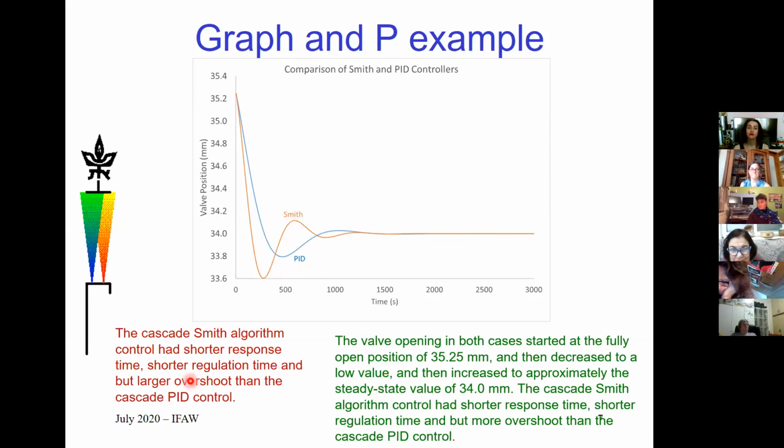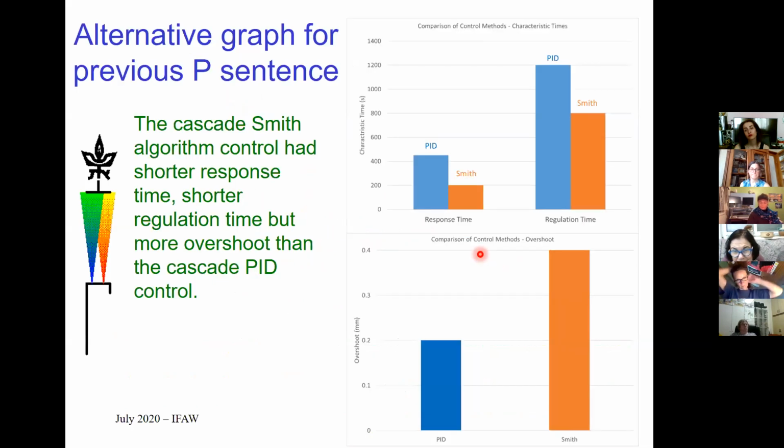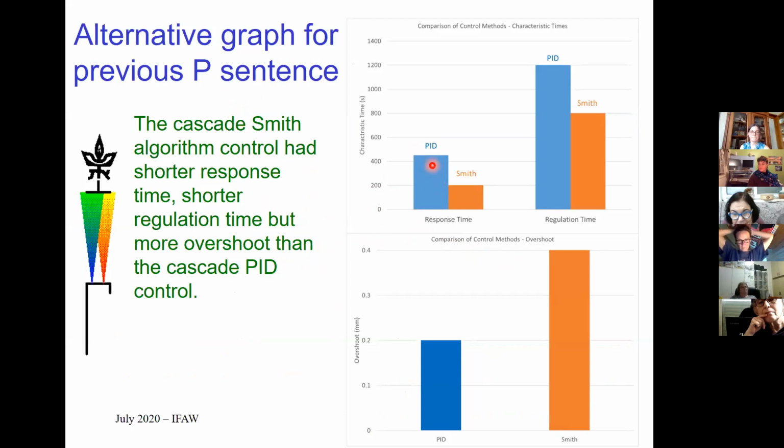But if the student didn't bother to tell us that story of y as a function of x, it's probably not important. In this case, indeed, it's not important. Every control system would have these features. What's really needed is a direct comparison between the PID and Smith controls for these three criteria that he mentioned, namely response time, regulation time, and overshoot. Here you can see that the PID is bigger in terms of the various times, but less in terms of the overshoot.